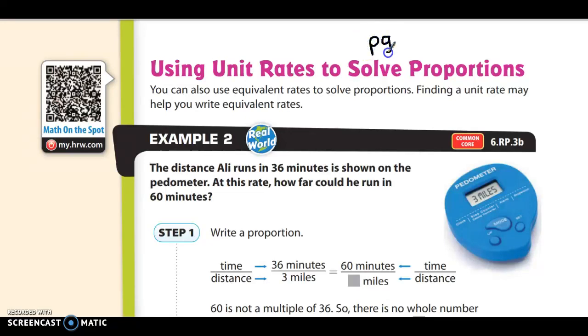Alright, this is page 180, and if you watch this video closely, you're going to recognize that some of these problems look similar, but we're going to take an additional step here. What we're going to do on this page is use a unit rate to solve proportions. Unit rate, that's when we simplify it down to where the second term is only one unit. So let's check this out, okay? Unit rate, pay attention to that.